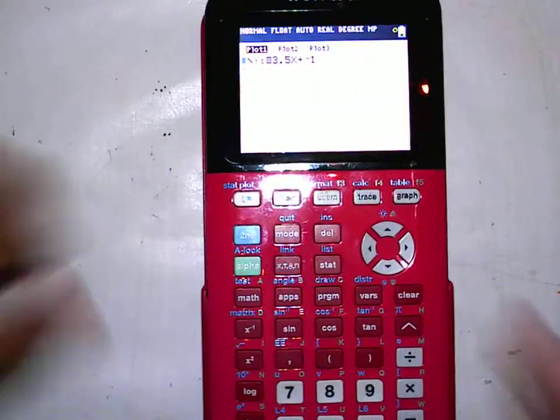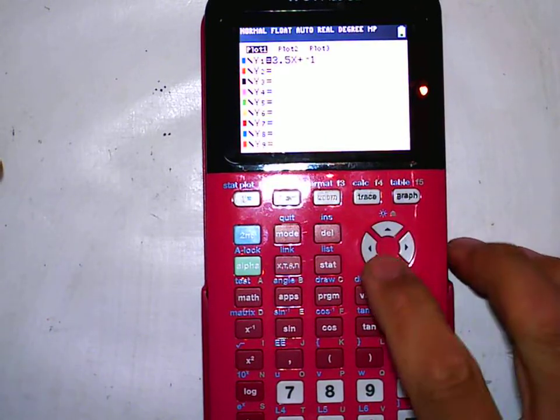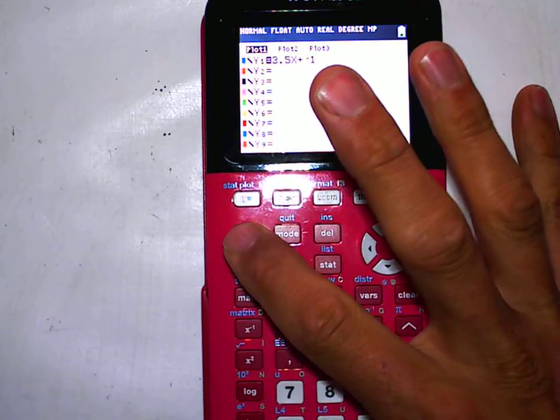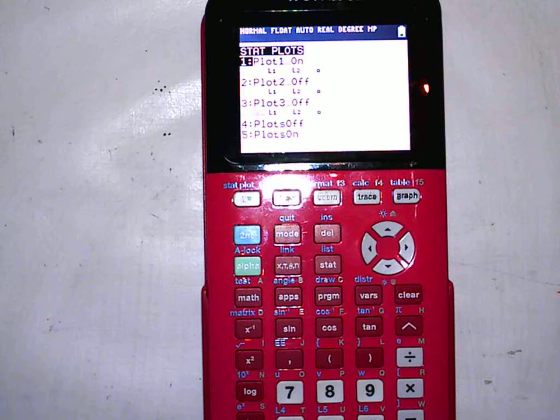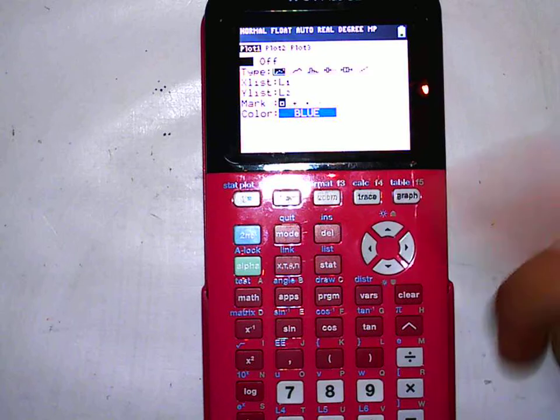We go to our Y equals. There it is. And now we want it to graph it really nice. So we've got to set up a stat plot. So you're going to go to Second, Stat Plot. And you have to tell it to turn the plot on. It won't do it automatically. So you hit Enter. Mine happens to be on already.